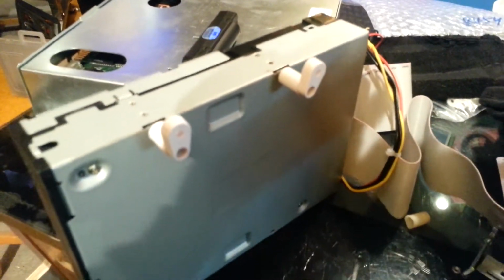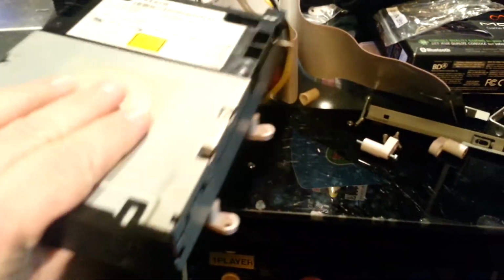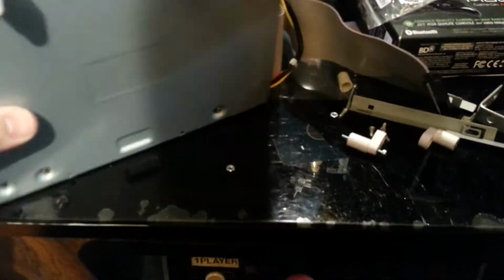So there you go. There's two PCB feet. I'm going to put two on the bottom on the other end, and when it's done, it'll sit like this in the cabinet. Actually, I'm going to mount it right on a board, and I'm going to do a short video. I'm keeping this short because I'm going to be doing another video very shortly.